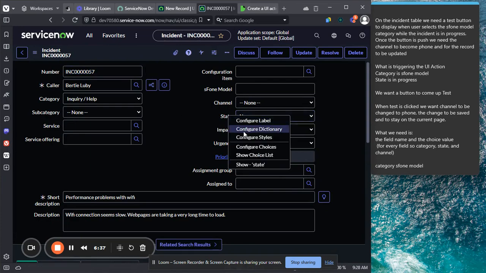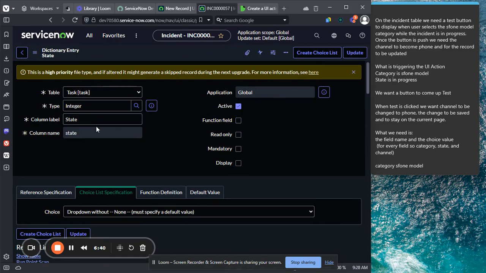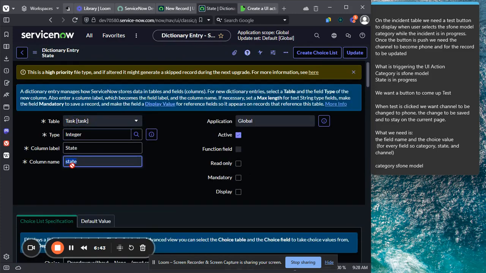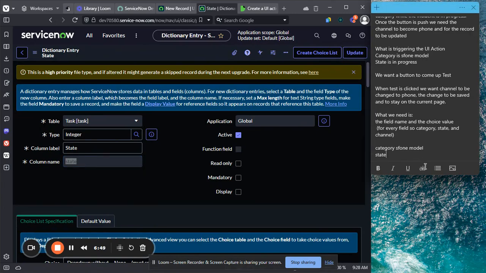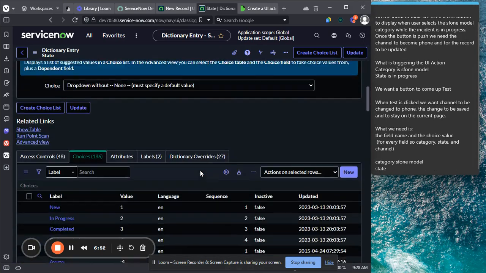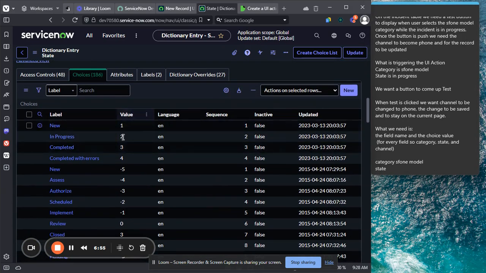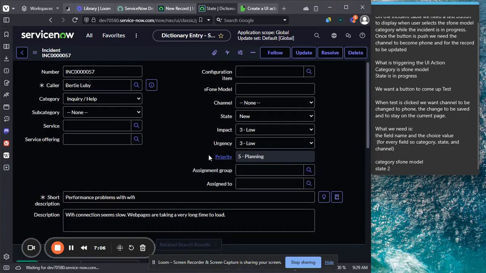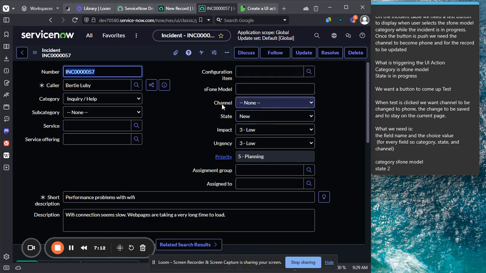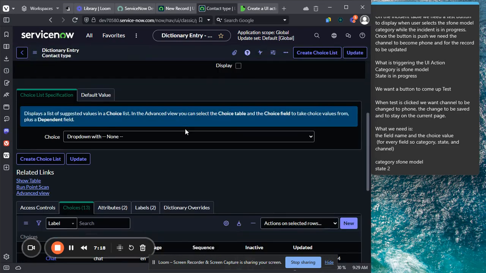So state is next. I'm going to hover over state, right click, get that column name. I'm going to Control C that, enter, state, space, go down to the choices. Now here you'll see numbers, and that is all right. So we're just going to take 2. Control C on 2. They're right beside state. We're going to go back. We're not changing anything, so you shouldn't have to save or update the page before you can leave the page.